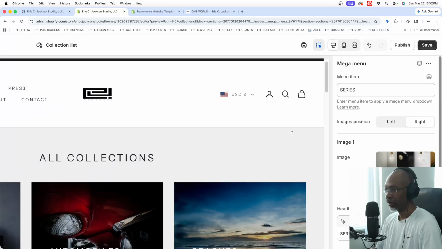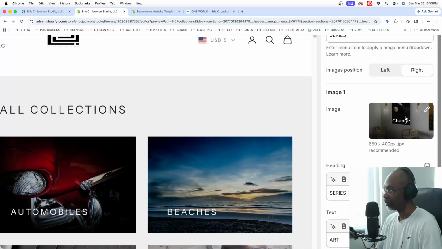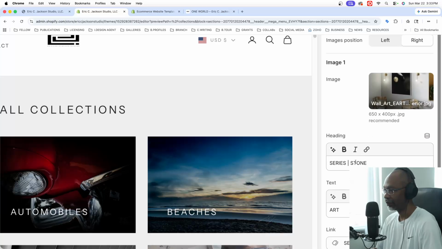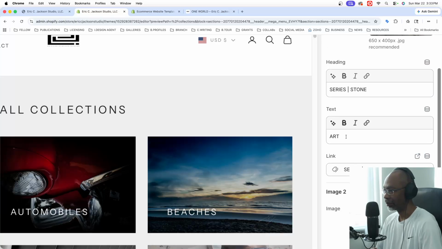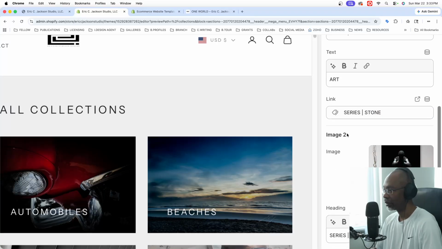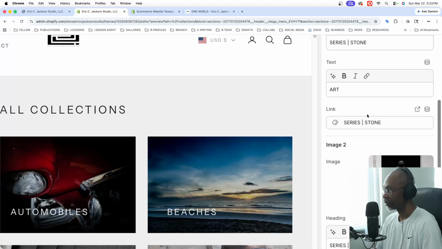And then from there, you want to add your images in here. You want to add the heading and then text at the bottom. If you want 2 images, this is image 2, and you would do the same thing. You would add in the image, and you would add in the link as well, the link you want it to go to.